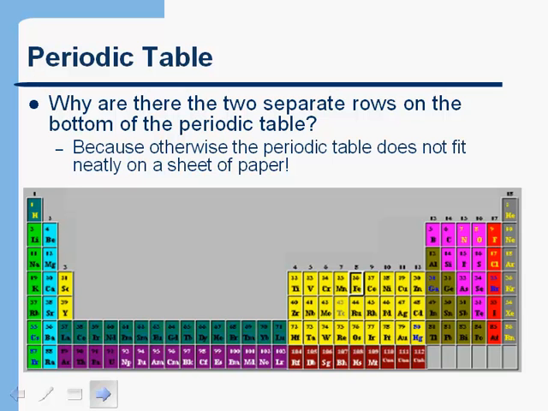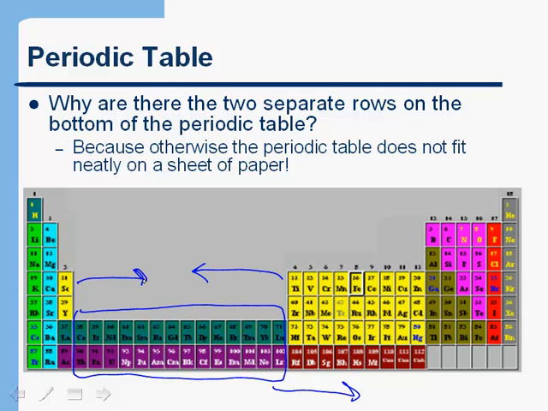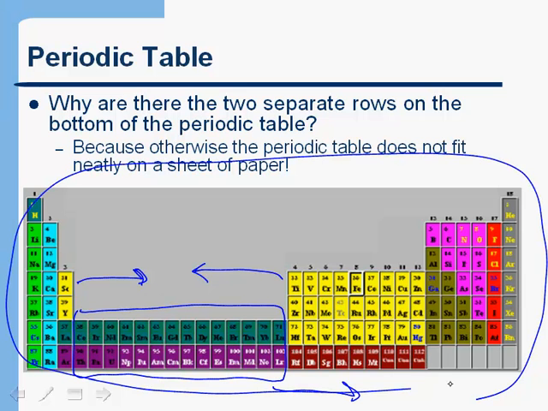of paper. So when the periodic table is printed, usually what happens is these two rows are simply printed down below, and the other two halves are brought together. Okay? And so that's why the periodic table has those two rows that don't seem to fit down at the bottom. But really, this is what the periodic table would look like if you drew it out completely.